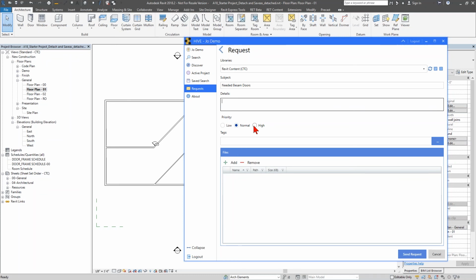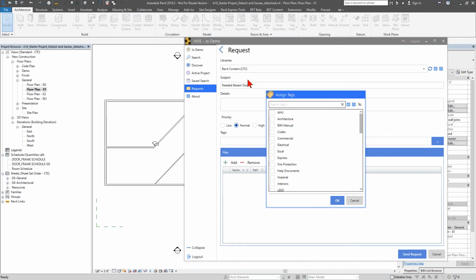Now, please understand, your BIM management team does have to have a little bit of a lead time before they can just instantly give you stuff back. But if something is truly high priority, let them know that. If it's something like, hey, it'd be nice if we had this, well, that's a low priority, right? They'll get to it eventually, but it's not super high priority. Or if it's just like average, like I need this yesterday because that's what normal typically is, you can leave this as normal. You also have the opportunity here to assign some maybe default tags to it.